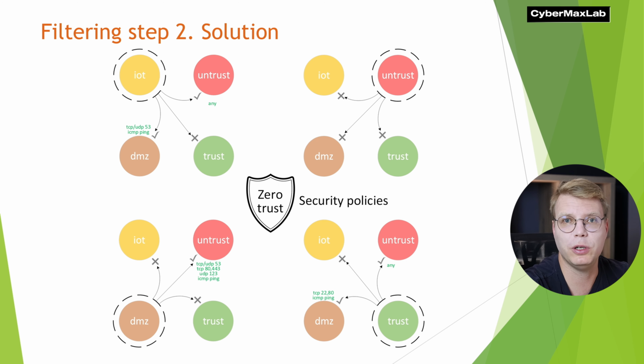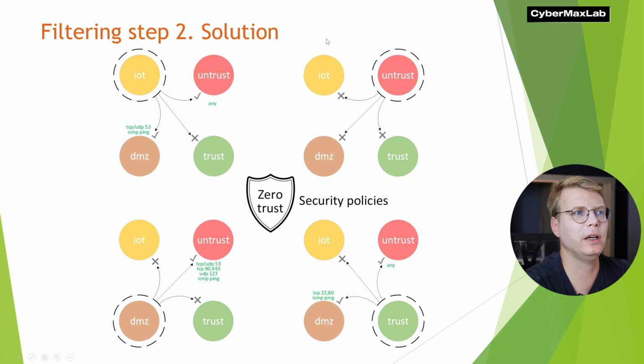Next step is always security policies. So now we'll need to set what traffic can go from what security zone to what security zone. And again, let's start from top left. From the IoT zone, we can go to the untrust. Again, I put here any, but I mentioned before that I explicitly drop any DNS, TCP or UDP going directly to the internet. So all DNS should be handled by the Pi-hole only. IoT cannot go to trust, as we mentioned before, segmentation. And IoT can go to DMZ for the DNS services, right? And the ping is optional.